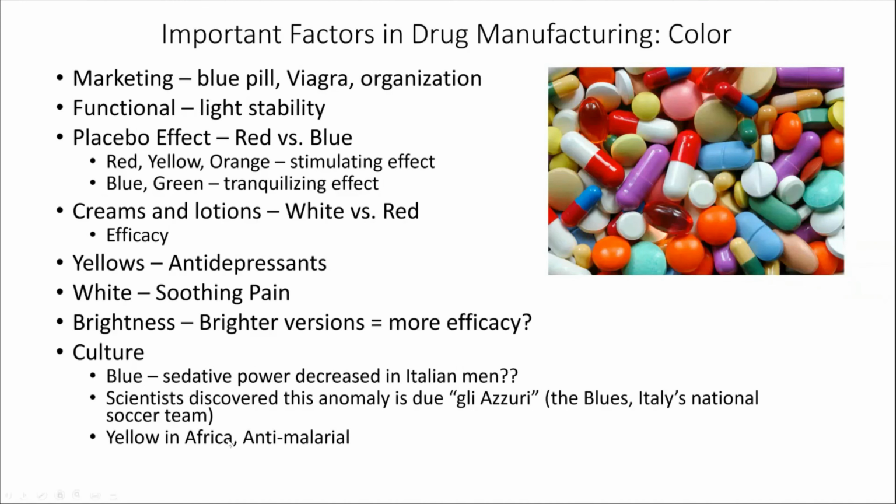Another weird one, this is opposite to what you would think, is anti-malarial drugs in Africa, right? Africa suffers from malaria a lot because they have the bad mosquitoes that give malaria. Malaria drugs are prominent, but they're still tough to get because some places in Africa are remote and it's difficult to find those drugs. But anyway, most anti-malarial agents are actually colored yellow.